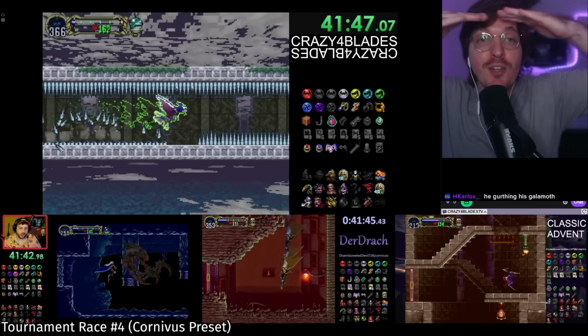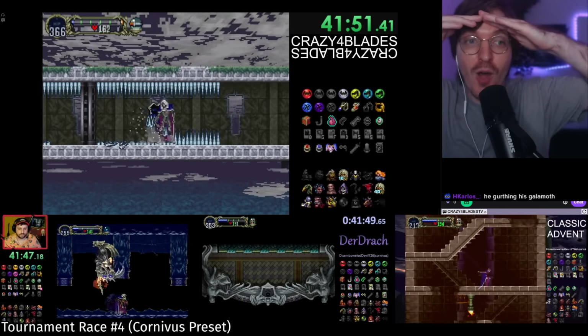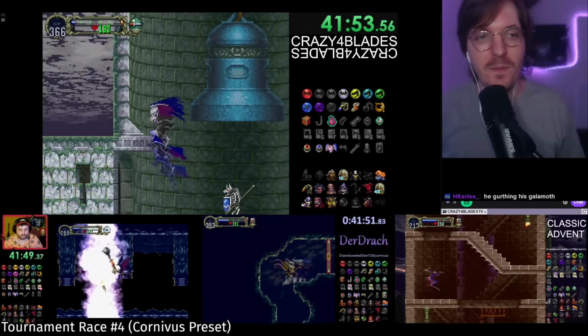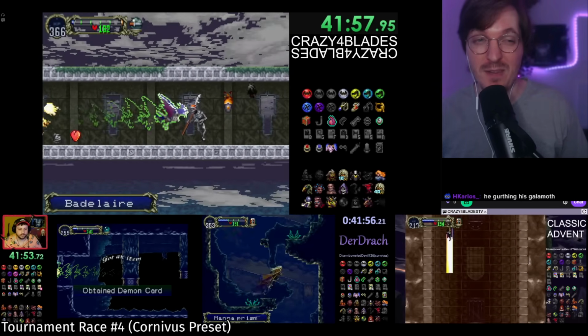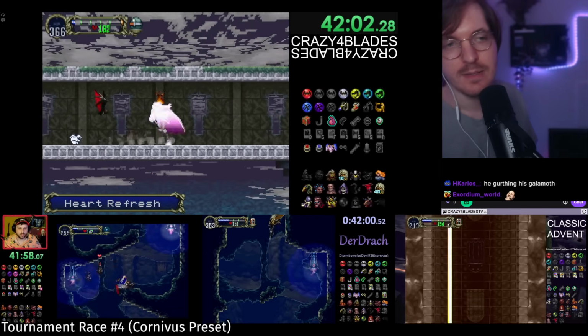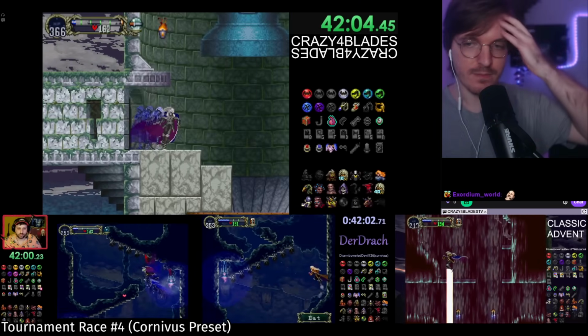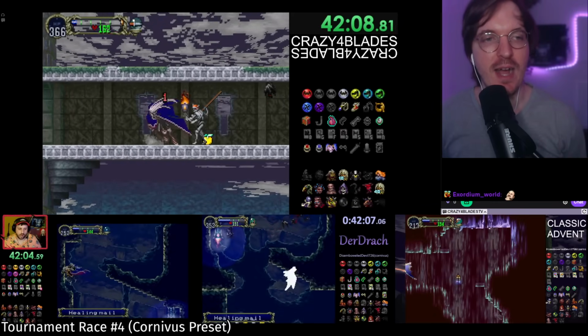Magically sealed! No! Crazy Four Blades forgot that he doesn't have Jewel of Open! No! Uh-oh. I mean, it's not that big of a deal because you wanted to go this way anyways to kill Hippogriff. But you did just waste some MP, which is a little unfortunate. It's not that big of a deal. It's fine. Everything's fine.